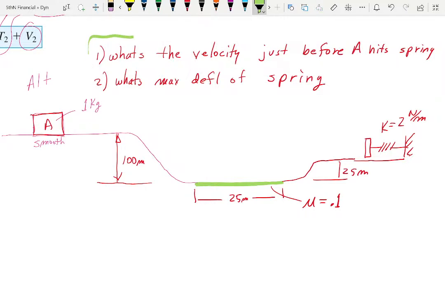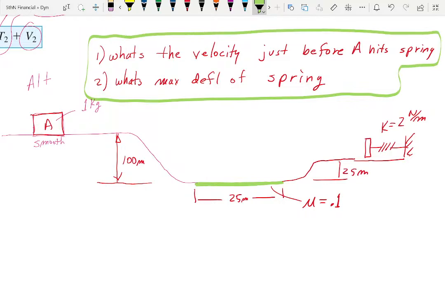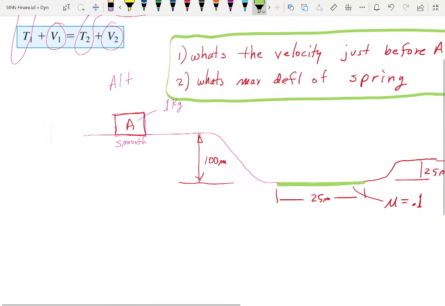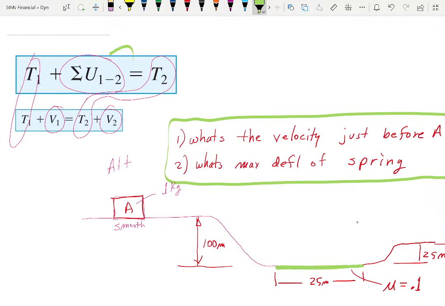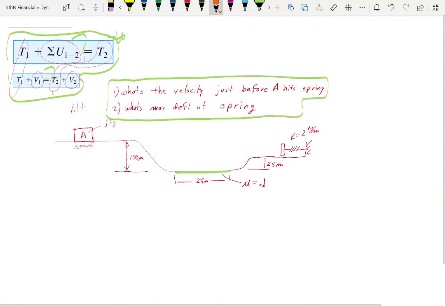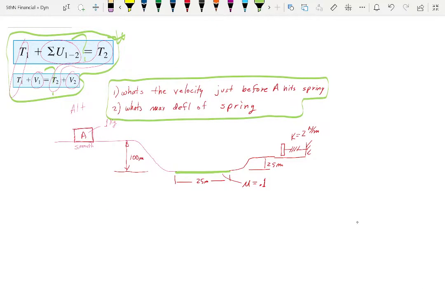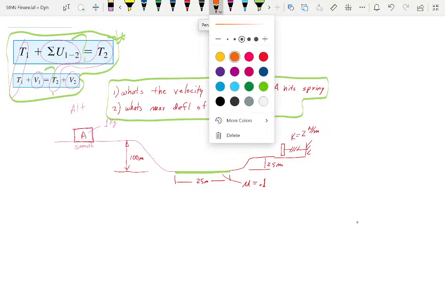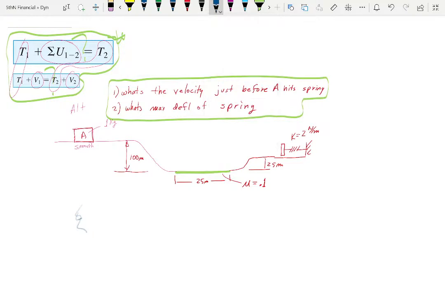Now you can get hung up and start thinking about which one of these should I use? What should I do? I don't know what to do with this. Or you can simply come back to a simple approach like this. Let me make sure my pen is dark enough. Okay, let's look at state 1.